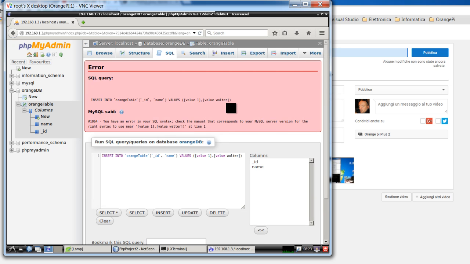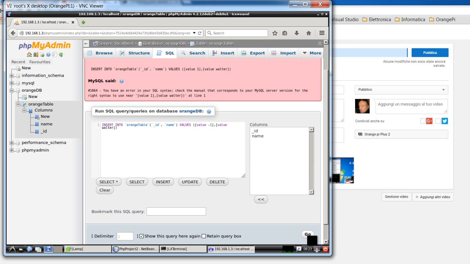Error, of course, because this is automatic maybe. Okay, but this is another insert.